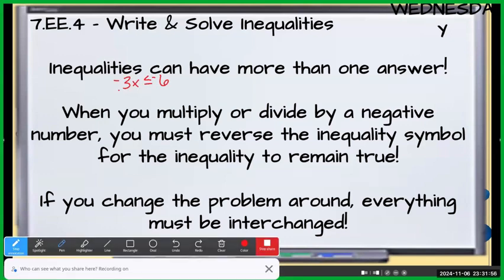All right, so when I divide by that -3, what that step is reminding me is that I have to change that inequality symbol. So I started out as less than or equal to, but now it's going to change to greater than or equal to. That's what that step is reminding us of. Only when we multiply or divide by what kind of number? Negative. Did it say by any number? No, only when it's negative.